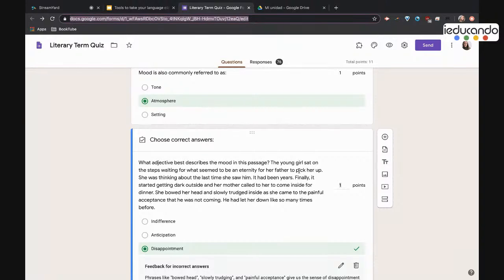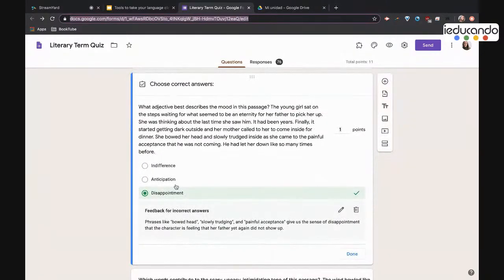My favorite part about forms is not just that it does automated grading, which is fabulous, but my favorite part is the feedback. So not only can I create a question to check for student understanding, I can select which answer is correct and it will automatically grade it for me, but I can also provide specific feedback for all the answers that are incorrect. So I have got that there when I don't have necessarily the ability to review this with my students. Through this, I can give them feedback that I can't give when I'm not there in person.